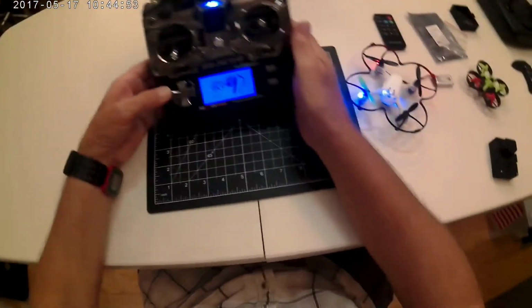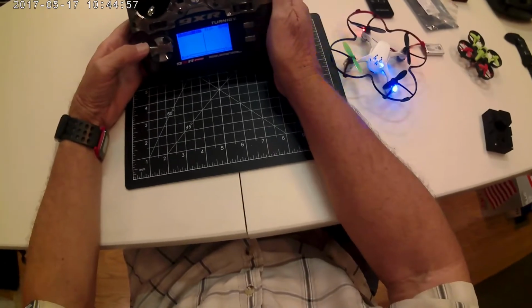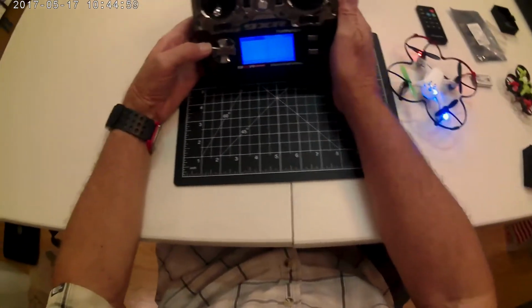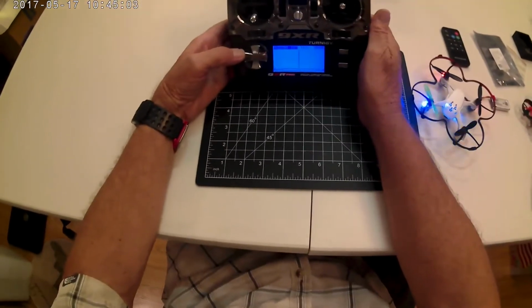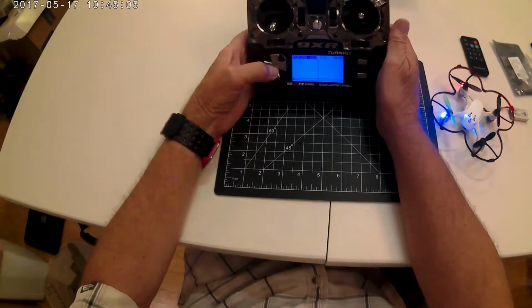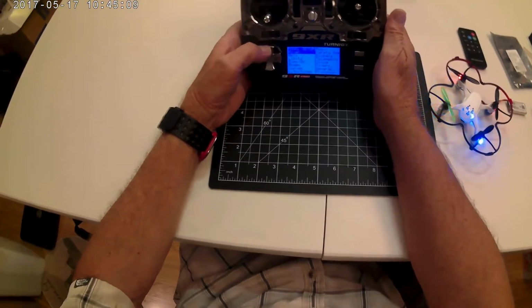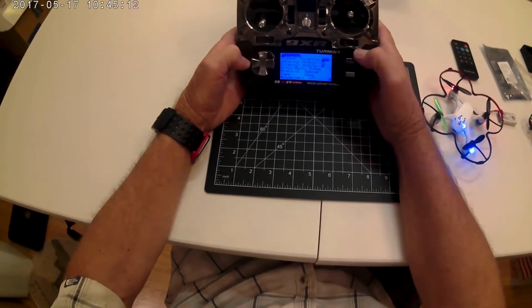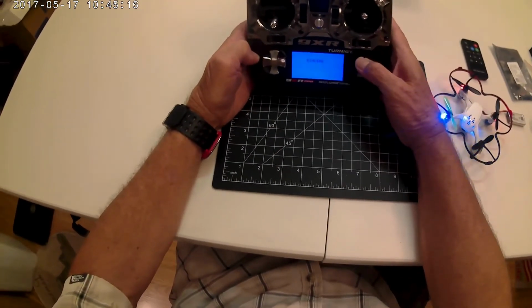Okay, so we shall fire up the transmitter. And according to everything I'm able to find out, it should bind automatically, which it is not doing. So we will jump into the menu again, go to the protocol menu, whip up to the bind key, long press it.